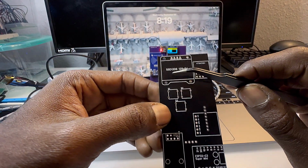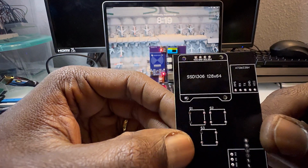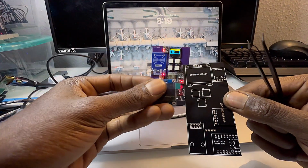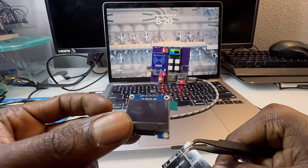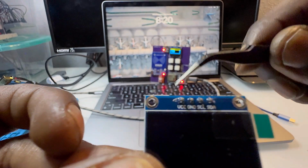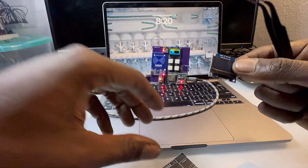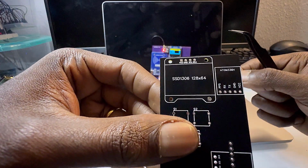So the first thing is the trusty SSD 1306 screen. I highly recommend these screens. I use them in a lot of my projects. The only thing you gotta make sure is they have two variations. One is VCC ground and the other is ground VCC. So just make sure you get the right one, especially if you want to buy one of my PCBs or kits or something in the future.